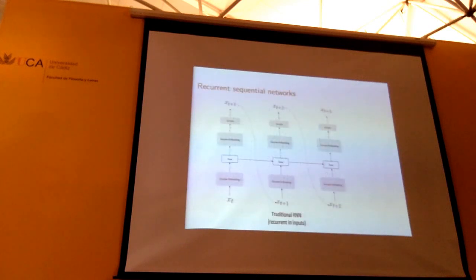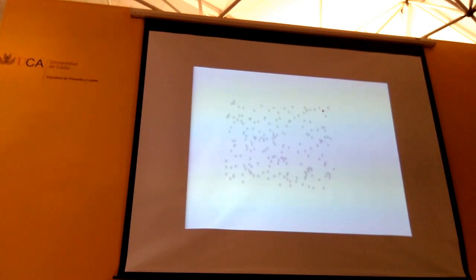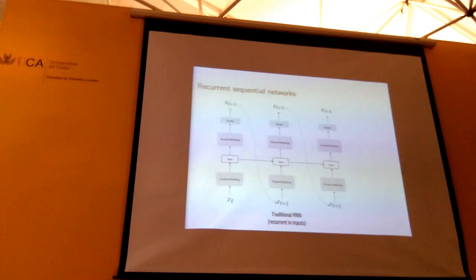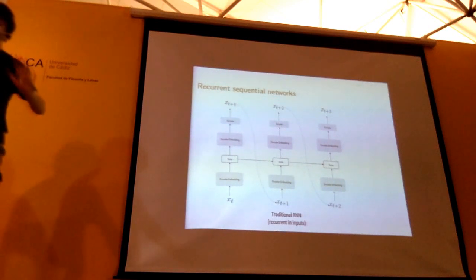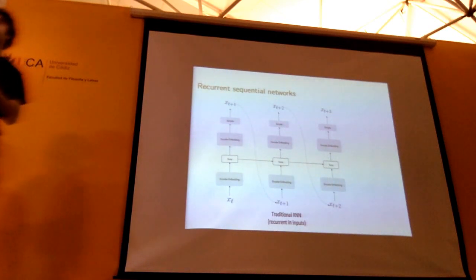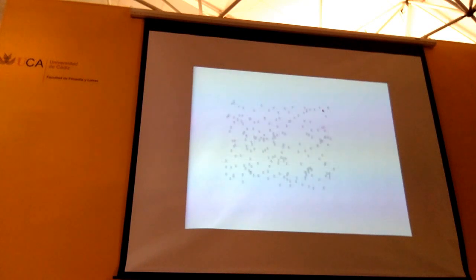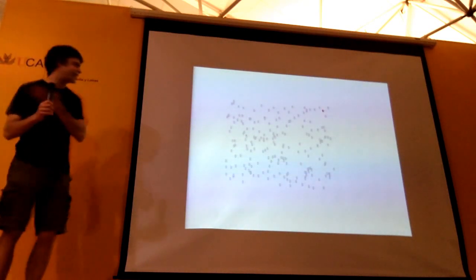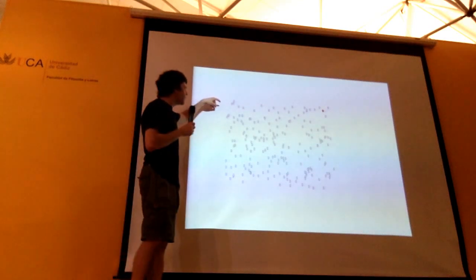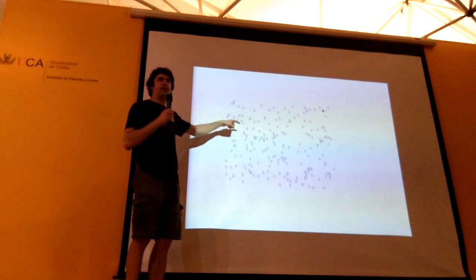The reason why I'm going through this is that eventually I'm going to talk about memory networks, and I want to show the same picture in the way a memory network looks. So I'm going through here. So once you've trained it, what this is, is a random walk with memory, right? So you start at some point in your space. All these dots, sorry, I'm putting it on my screen, you can't see my screen, so I'll point it here. All these dots are words in your dictionary, right?